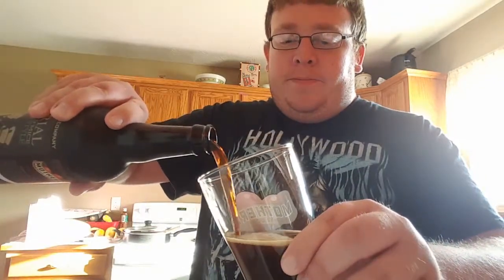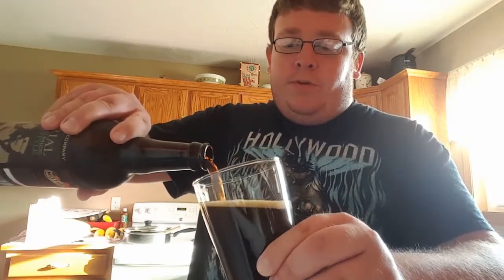Let's crack this baby open and see what it tastes and smells like. The glass we're using today is a Mother's glass, of course. Out of the bottle, you can definitely smell the lime. The pour — their Imperial Three Blind Mice usually has kind of a brown copper look to it. Yep, that's what it looks like. Not that much head on it — which is good, or I'm just an excellent beer pourer, either one.